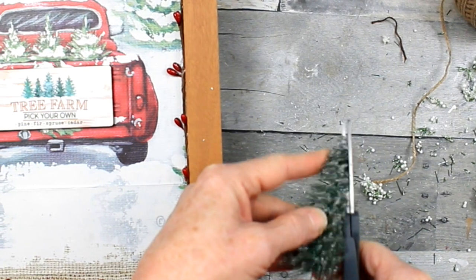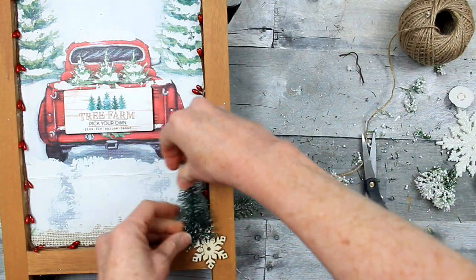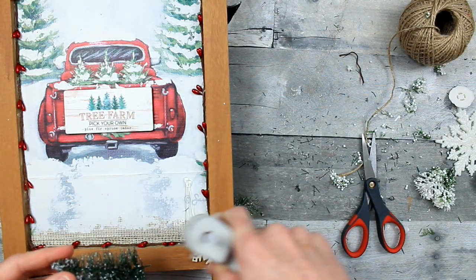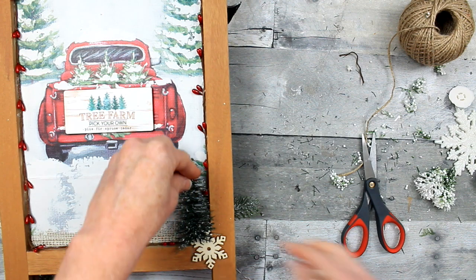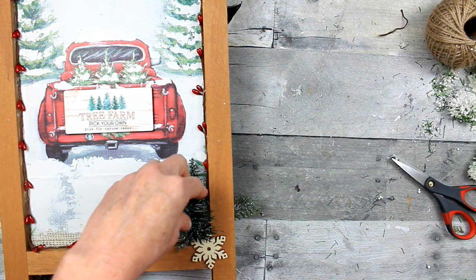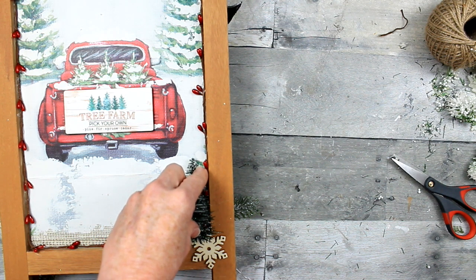In order to get this to lay flat against the sign, I am just taking the bristles down almost to the stem on one side. Then I'm going to add a good amount of glue there and just hold him down because the bristles have a tendency to press it back up from the surface. So just hold it there for a minute, let it get some grip before you let go of it.